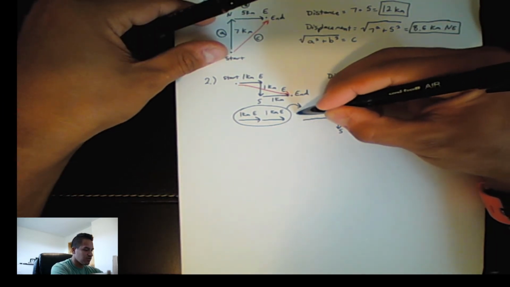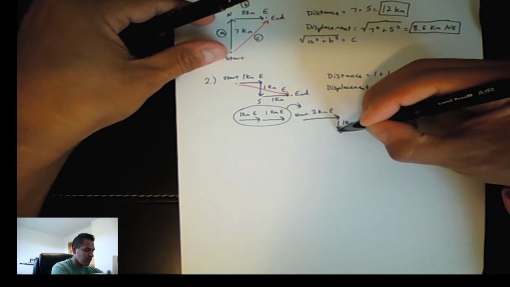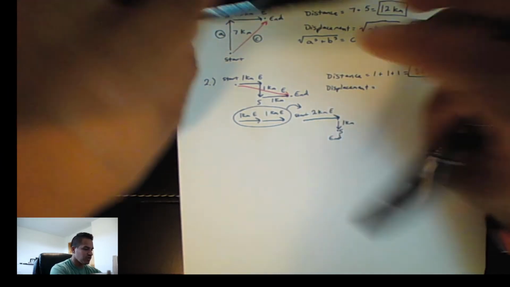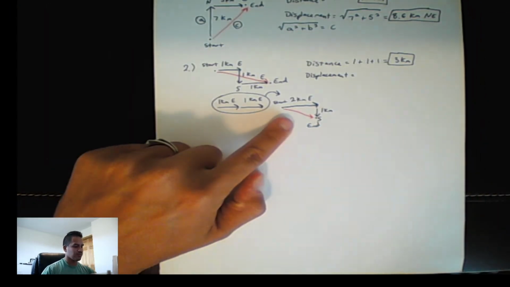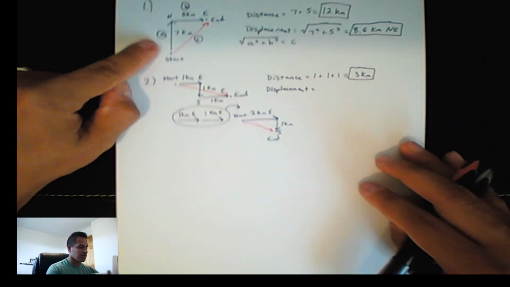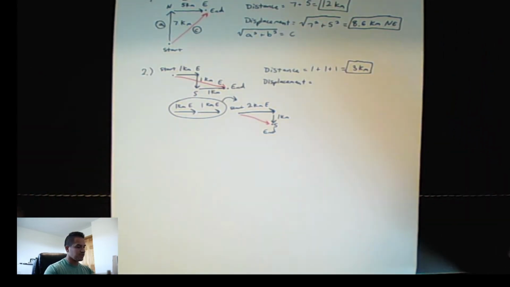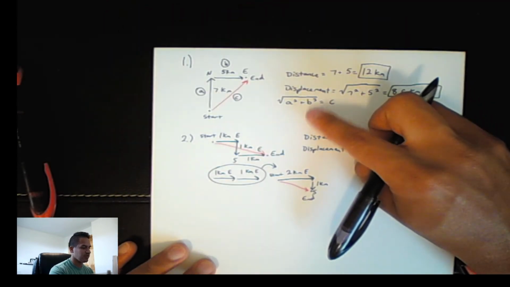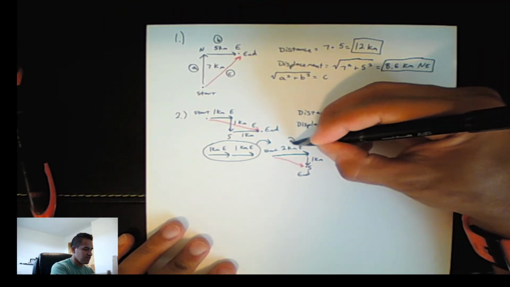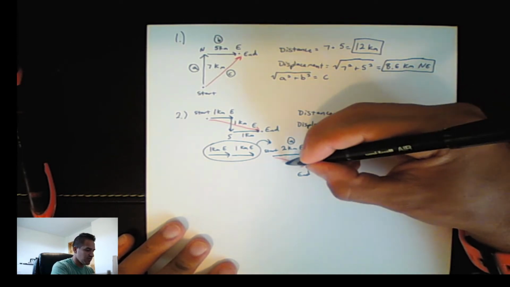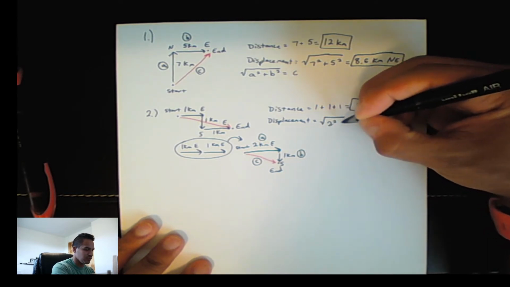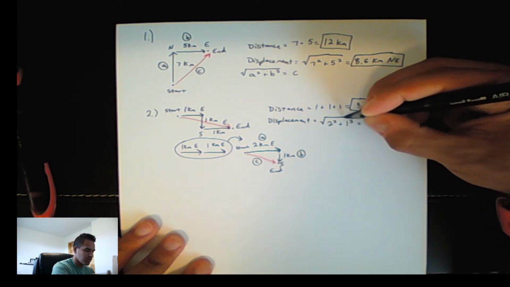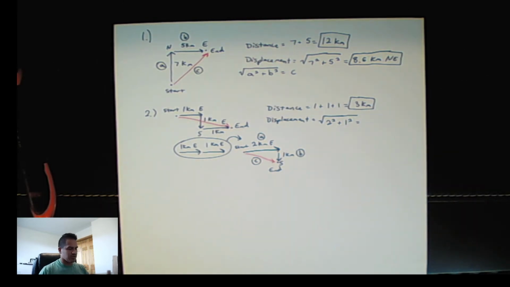And now, again, our starting point is over here, and our ending point is down here. If we draw our displacement line like we did before, this looks like a triangle, just like it did in the previous problem. So from here, we can solve our displacement using the Pythagorean Theorem. We'll have this side as A, this side as B, and the displacement will be C. So we can go square root of 2 squared plus 1 squared equals, and again, we need to square root this, so let's use our calculator real quick.